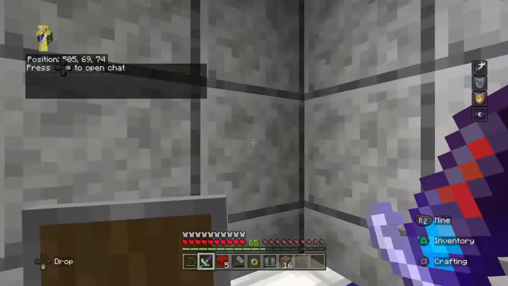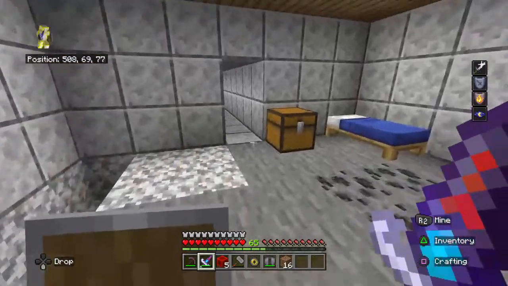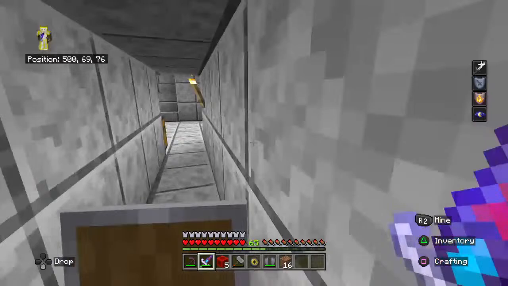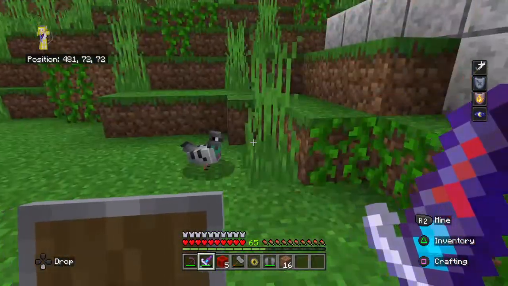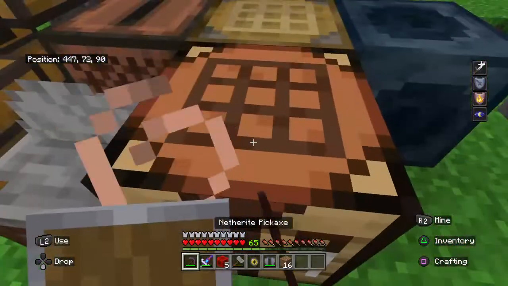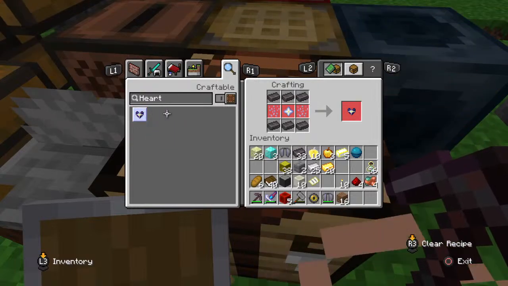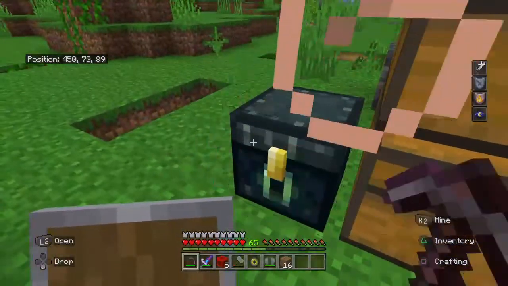All right, let's head back. Alright, so we need to make this heart, which requires enchanted bone dust. Two of it, okay. My nether star is in here.